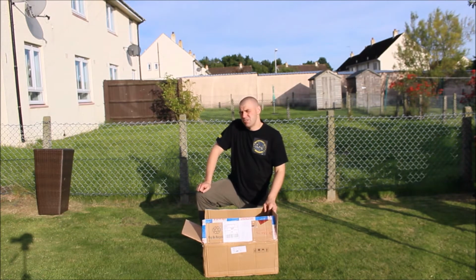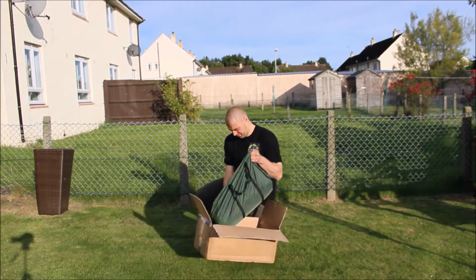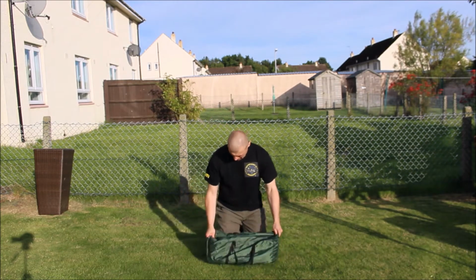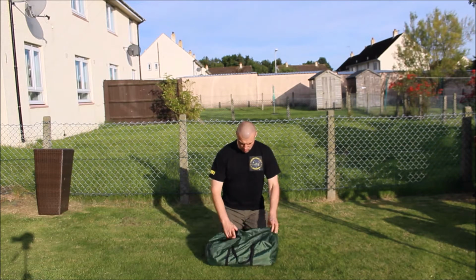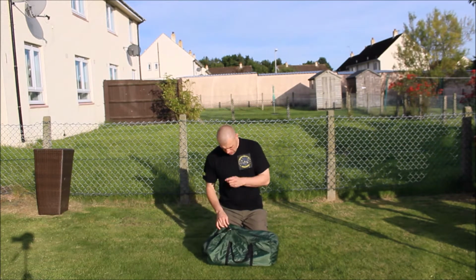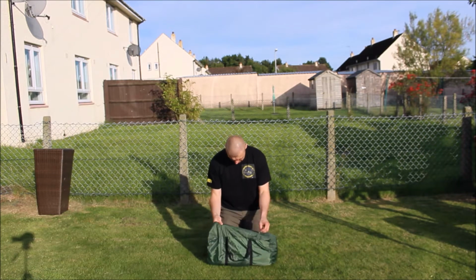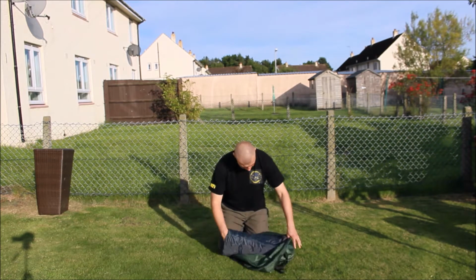Apparently this is quite difficult to set up, but I'm going to prove a point to you guys and girls that setting up a tent is very easy, particularly if you've got a nice day like this and it's not windy. So we're going to get it out of the box, throw the box away and the instructions, we don't need that. What I do like about it is it comes with a nice big bag with ample room. Usually you get tent bags that are really tight to pack, however this has plenty of room so you can fold away the tent.